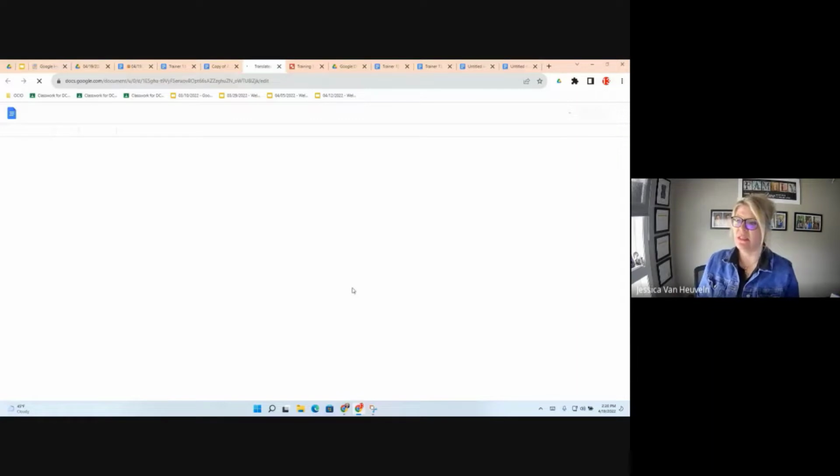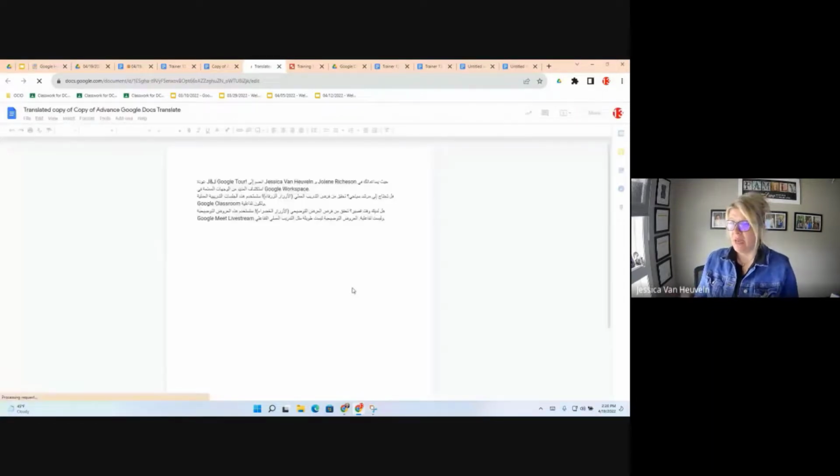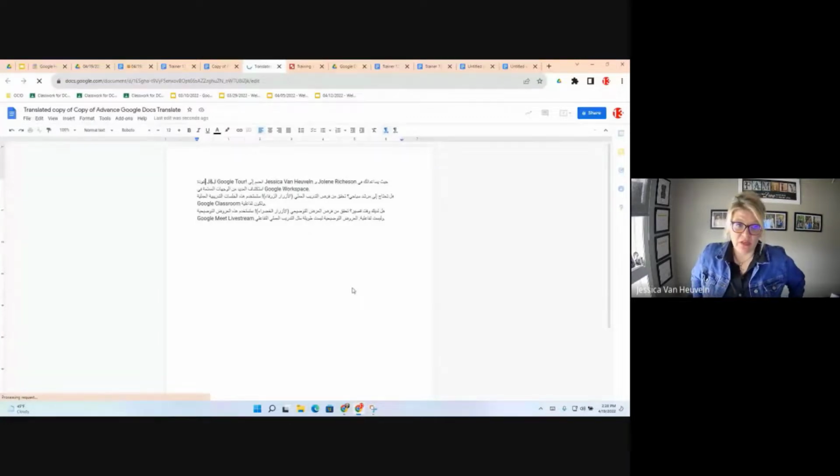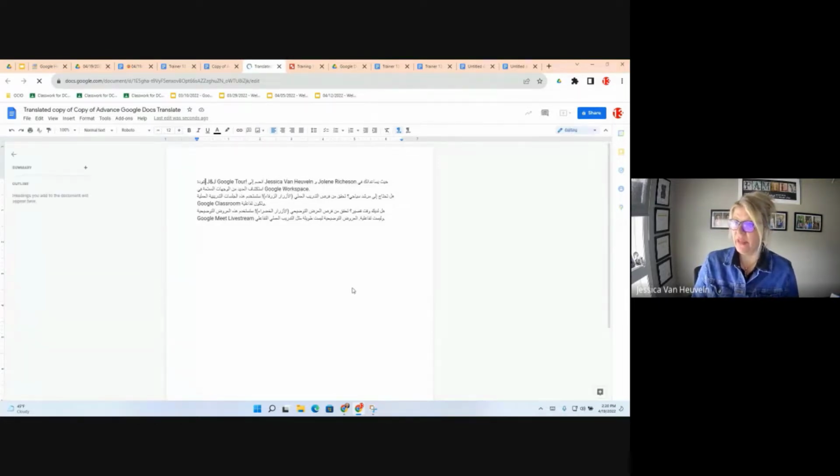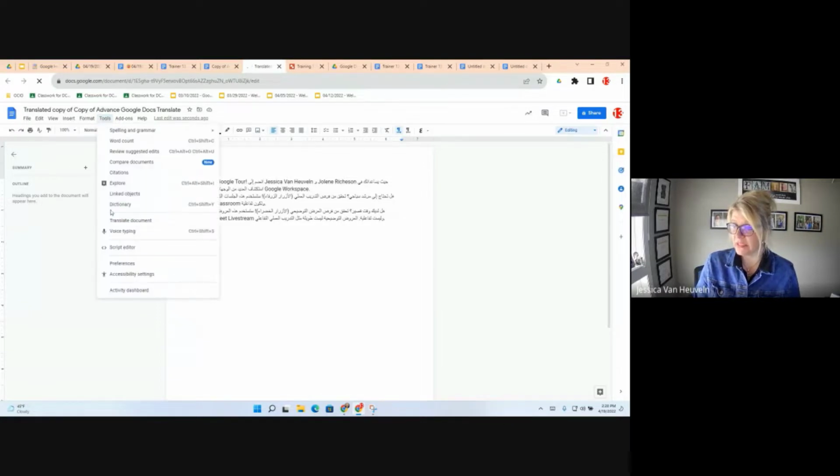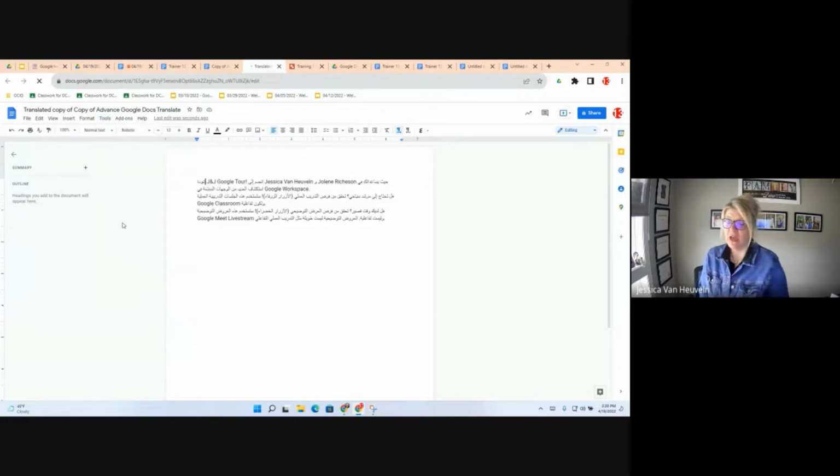Again, not perfect, as you can see, but it does give you at least a quick solution. Then you can have your experts within your agency look at it if you need to have it in a different language. But at least it gives you the tool to translate, and vice versa. I can translate this document into English, vice versa.